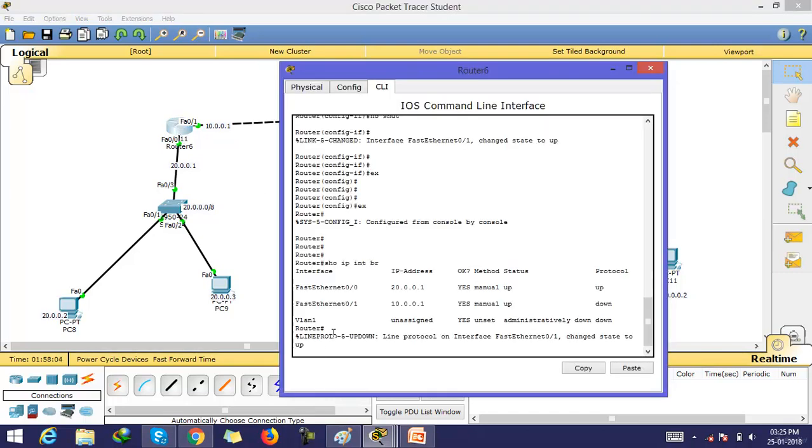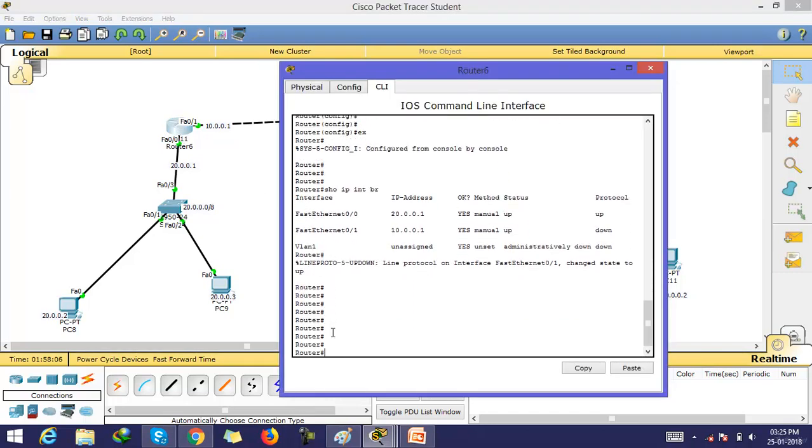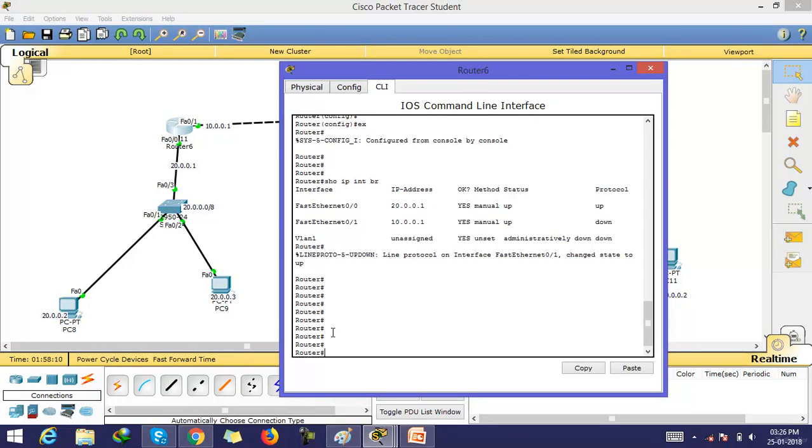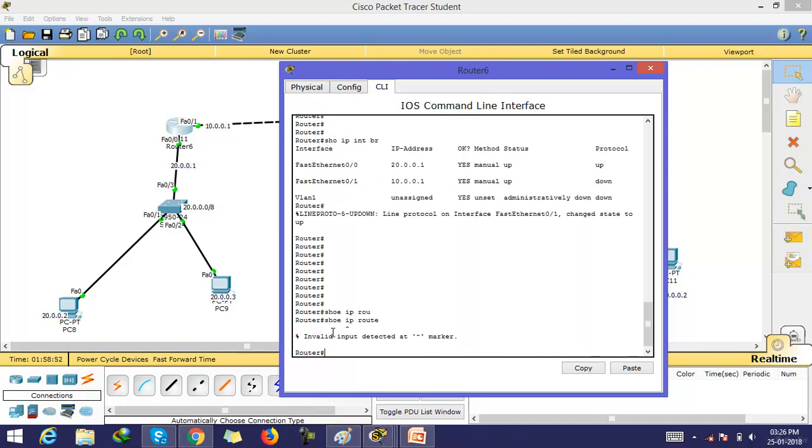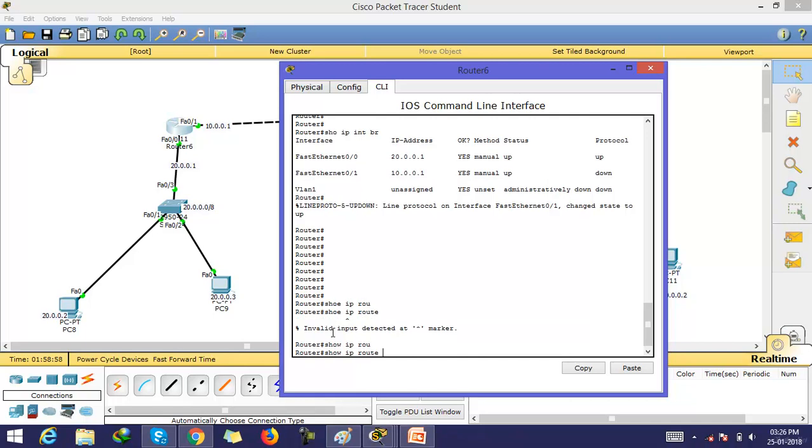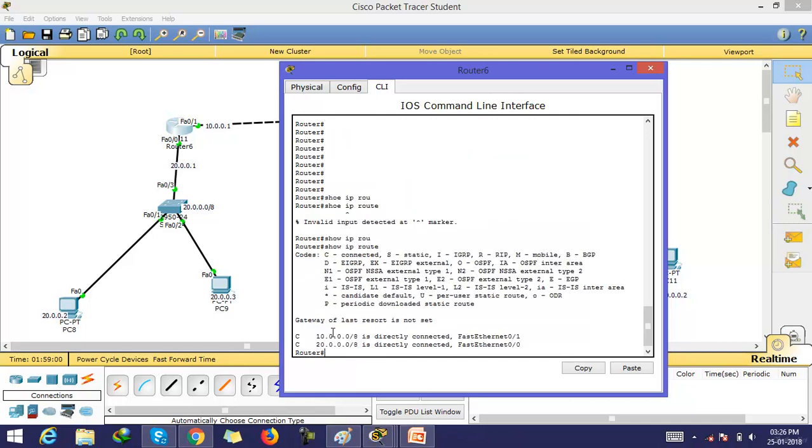So here is the command. Now I am using a show command, so I go to enable mode, then type show ip route. Press enter. This is the routing table. Here you can check that the 10 network is directly connected.